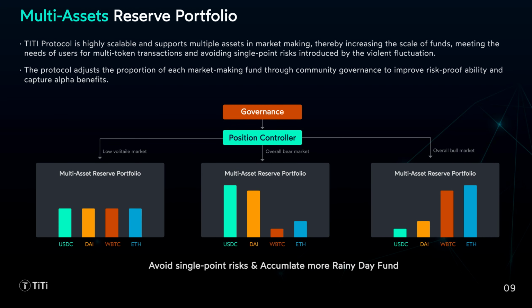Okay, now we come to the most interesting subject, multi-asset reserve, or MAR. MAR is designed to enrich ecosystem diversity, increase the resistance to volatile risks, break down the ceilings for stablecoin issuance, as well as generate alpha yield. Multi-asset reserve refers to mainstream cryptocurrencies such as Ethereum, WBTC, USDC, DAI, etc.